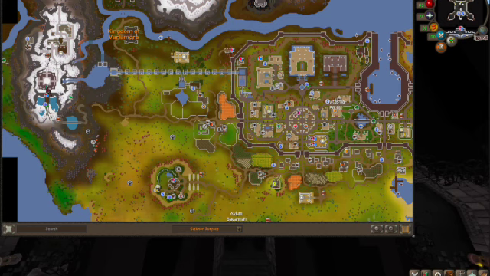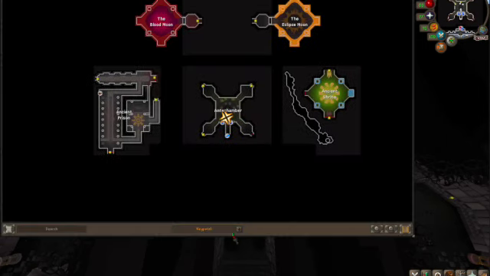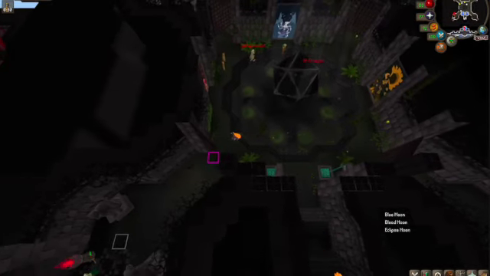Now you're gonna go into this little dungeon area after you complete the quest, and you're gonna go straight in. This is me trying to show you, but I realized I couldn't. So you're just gonna go straight north, pretty much. So now you want to enter in through the southwest corridor. You're gonna start with Blood Moon.